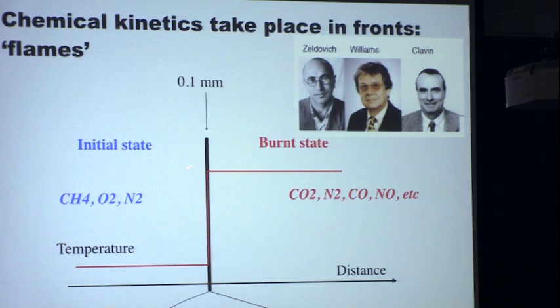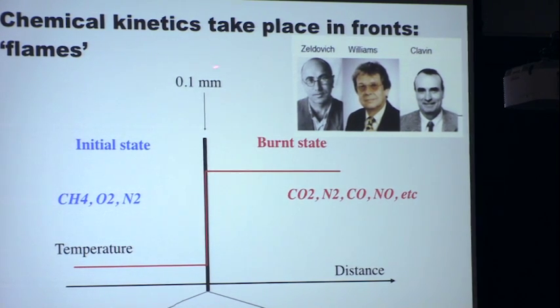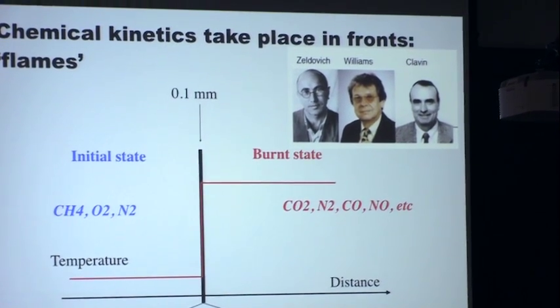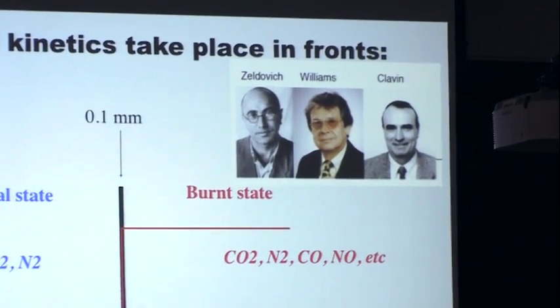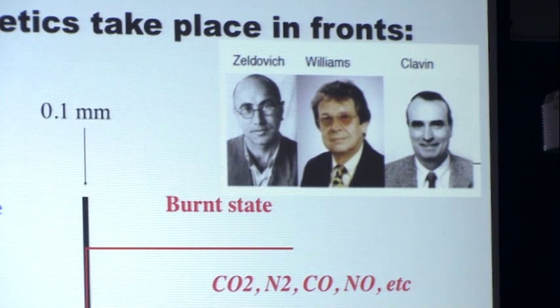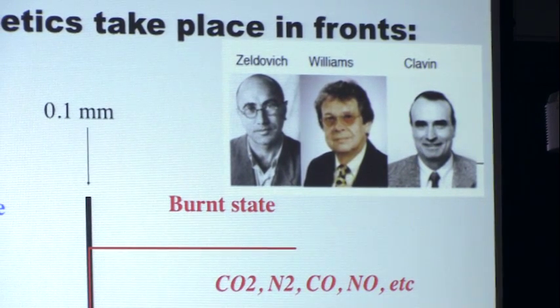The first thing I wanted to say here is that chemical kinetics usually takes place in thin zones. So from a CFD point of view, it really means that it's not going to be an easy computation where you could have reaction front all over the room here. Reaction is going to take place in a zone which can be of the order of 0.1 millimeter. So if you want to do a simulation of that, you're going to have to put a lot of points here. And your typical mesh size is going to be 1 micron, 10 microns maybe. So it's going to be difficult.